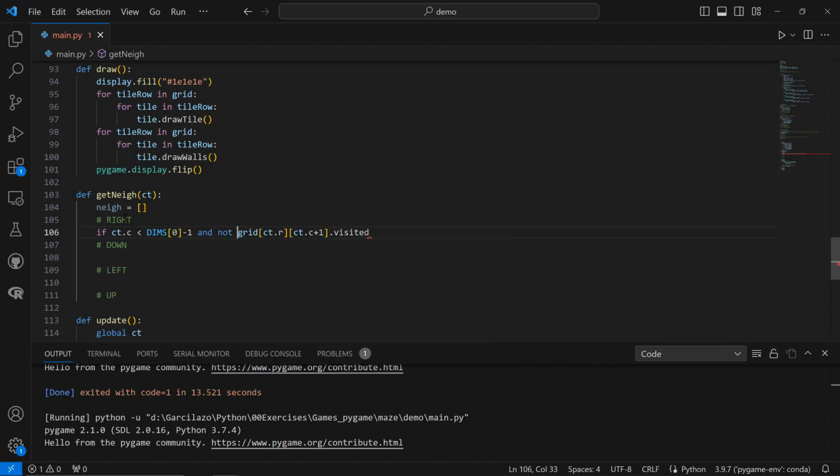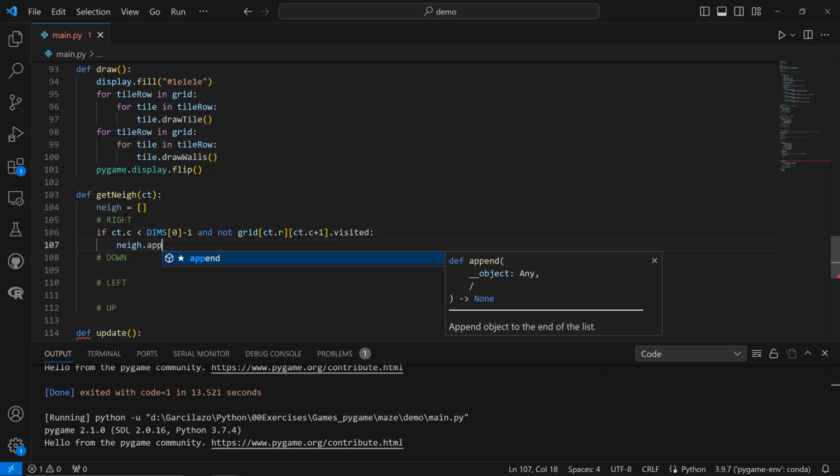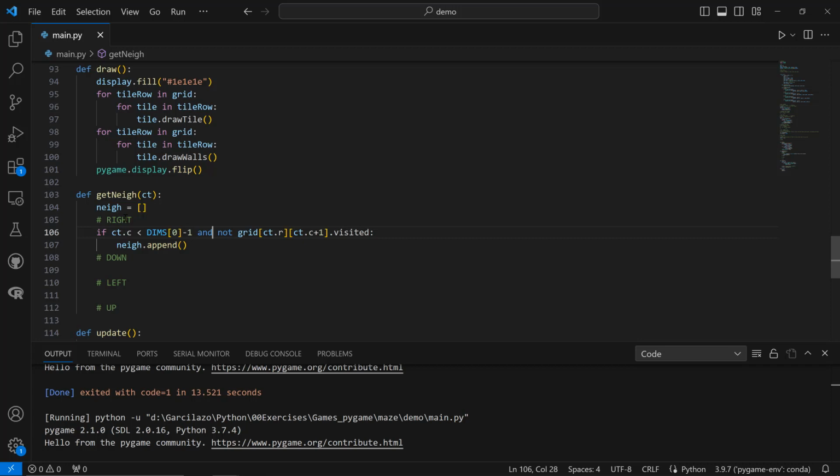Something we can ask by adding the not logical operator. There it is. If it hasn't been visited and CT is not in the last column minus 1, we still have neighbors to the right, so we can append it. So we can say neighbors.append, and we just need to append this element right here. There it is. Let's complete the other ones.